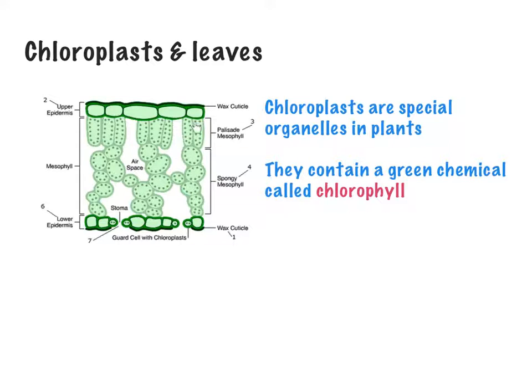Notice there seems to be an awful lot of chloroplasts up in this top section of the leaf, and that makes sense when you think about it, because most of the light that we are going to get is at the top, isn't it? So the light hasn't got too many cells to go through before it hits the chlorophyll, and that's where it does its work.